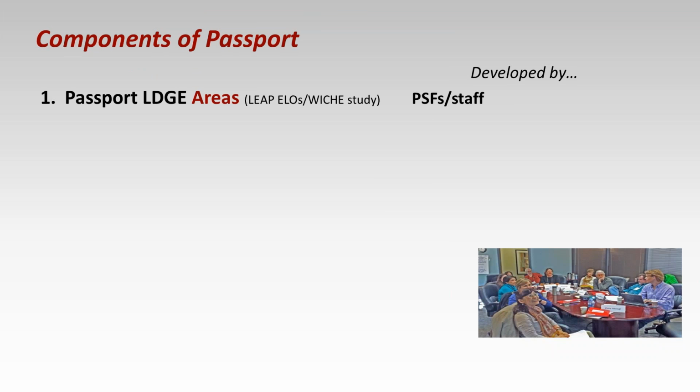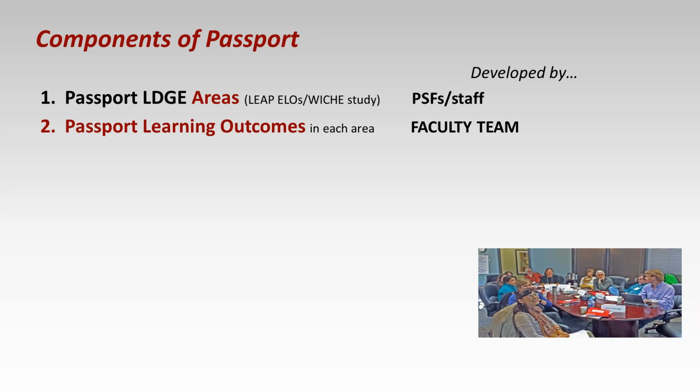The Interstate Passport has several components. The first is confining the passport to a particular part of a student's undergraduate education. The passport is by design confined to lower division general education, LDGE, and within lower division education there are several areas that have been developed by a combination of pilot state facilitators, there being one of those per participating state, and passport staff. For each of those areas, a set of learning outcomes has been developed by teams of faculty drawn from institutions across several states.